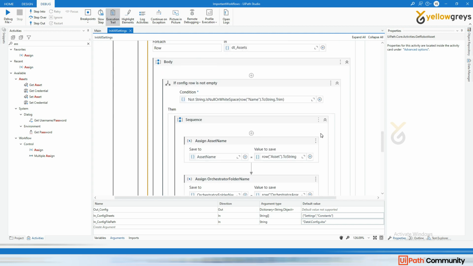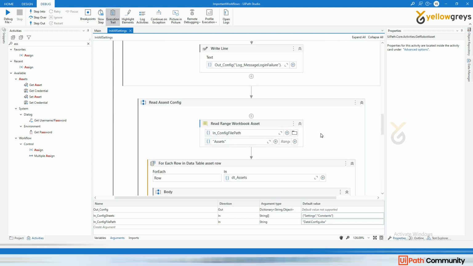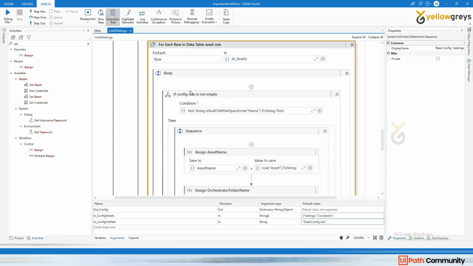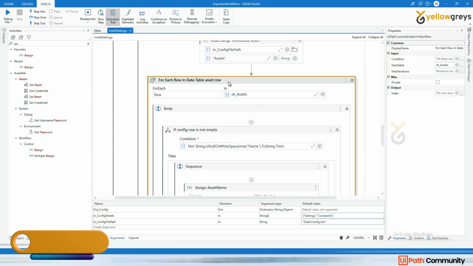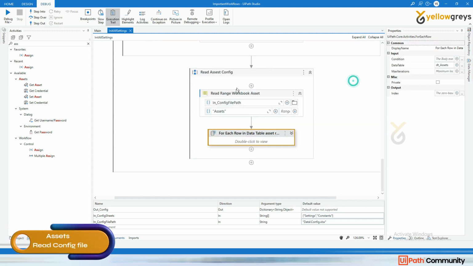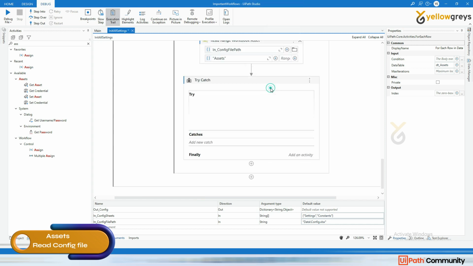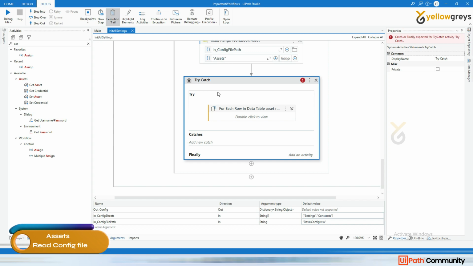Before that, I can put a try catch for this entire block, or else you can put a try catch for this particular for loop, where this for each is there, right? So you can add a try catch. Let me add a try catch, surround with a try catch. It will be added with a try catch.